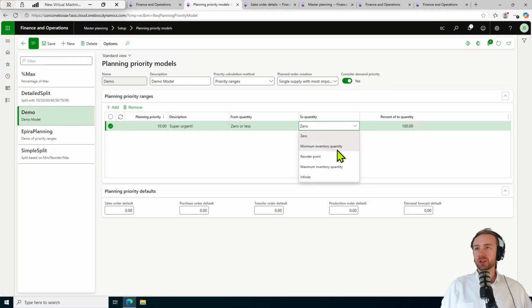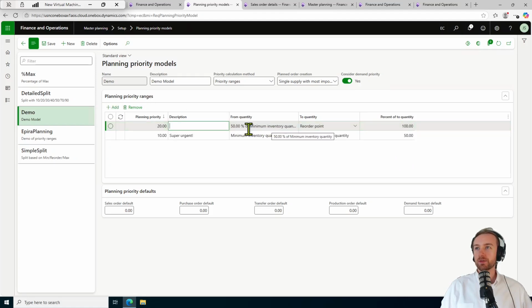For example, if I want to just choose minimum inventory quantity, okay, I can say 50%, select add, and now the next from quantity automatically created as 50% of minimum inventory quantity with a to quantity of the reorder point. Let's say I want that at 80% of reorder point.